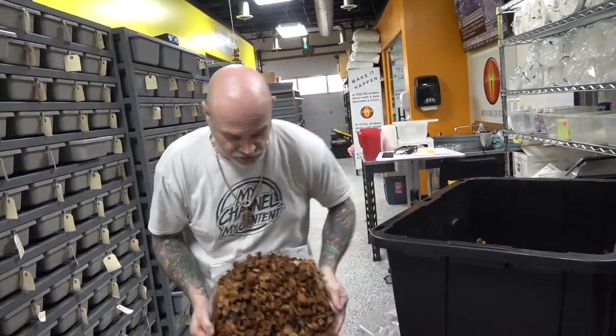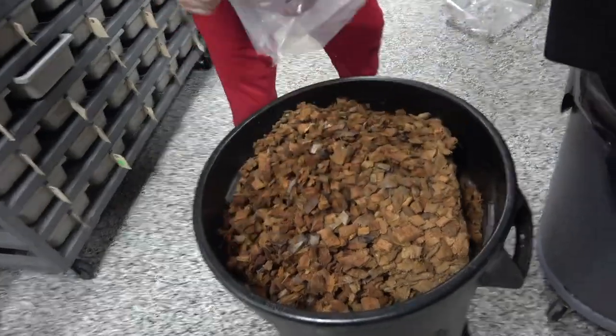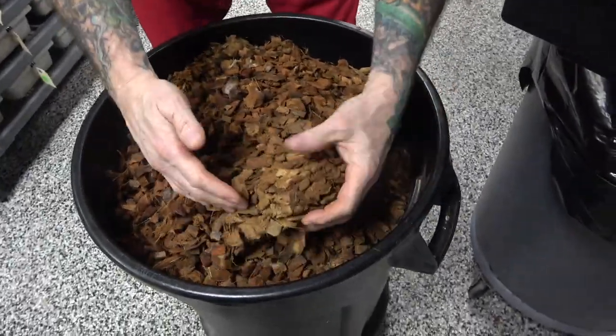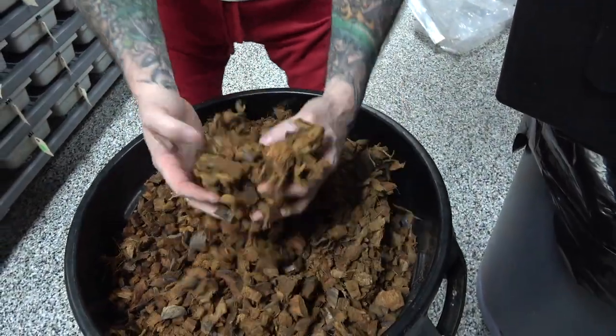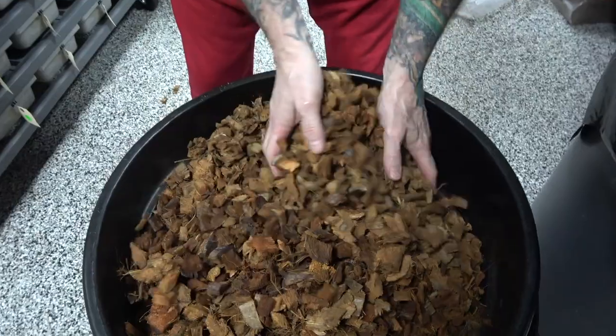Here's another bag, just flip it over like this. And I'll show you how we get to the bag part. But look, ready? I'm not even really touching, look. Falls apart, guys. No dust, look. No sand. I mean, it's amazing.